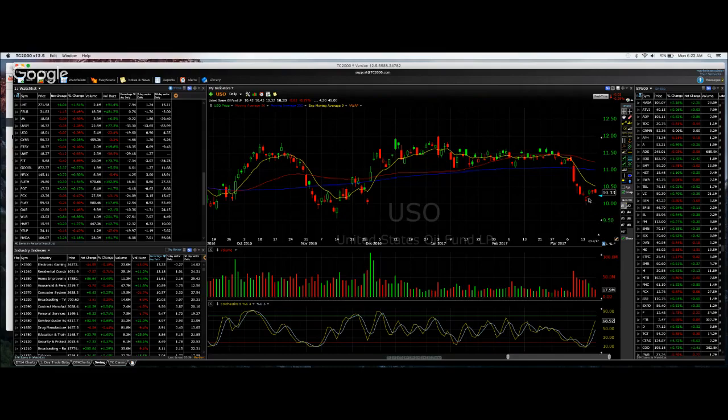We see here, we had the reflex bounce, looked like maybe we could get up over the 9. I was just sitting back and waiting, and if we got back over the 9, I would consider getting in for the reversal. But this morning we're gapping down. Now the key is going to be the close. If we stay at these levels, this is a break of the little bounce here, and we're setting ourselves up for the move down to 9.50 here.